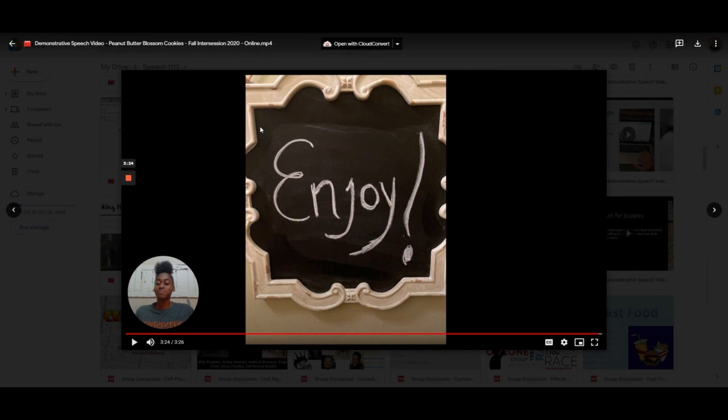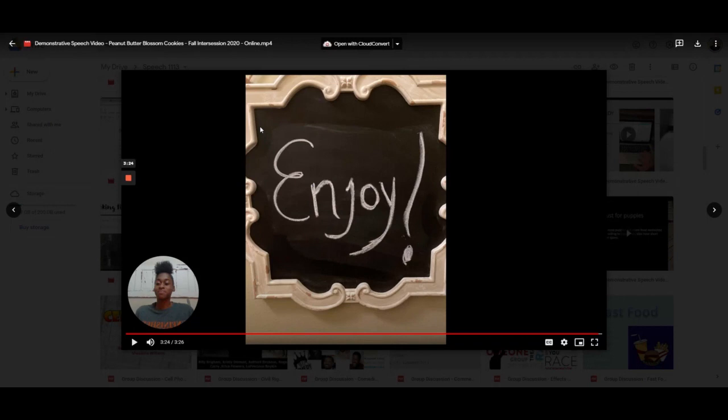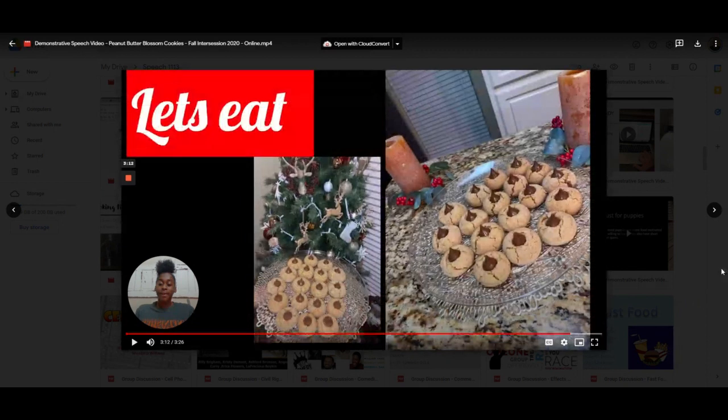So even though she ran a little bit on the short side, it didn't affect her grade too much because she came across as so likable, so thoughtful during the preparation of the cookies themselves. Ran a little bit fast, but that's okay. Let's examine her graphics. Now, I do know students who have indicated that their families don't necessarily make peanut butter blossom cookies with the Hershey's. I've had students mention that other items were inserted instead, such as Rolos, but those are attractive graphics that give her credibility as a speaker.